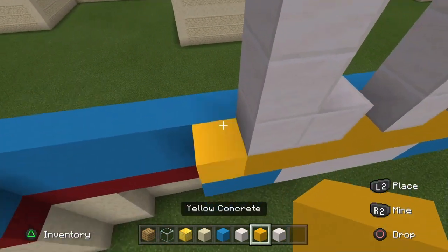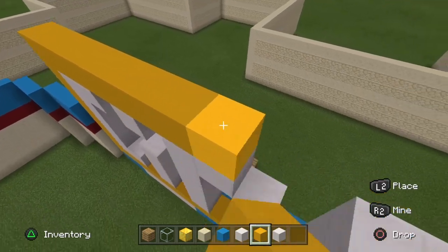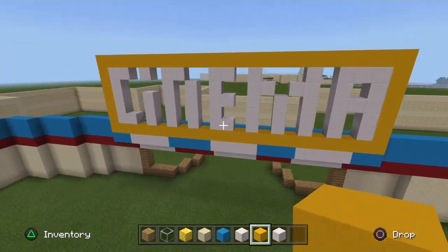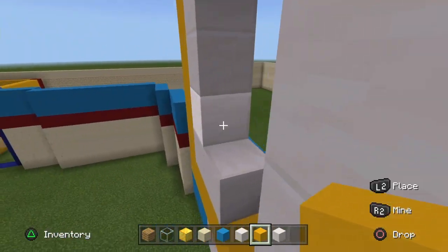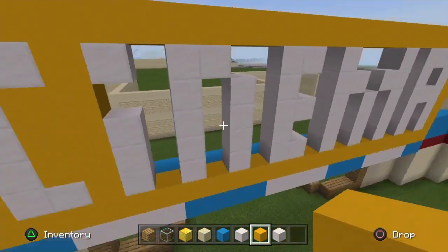So the last thing we need to do for this sign is we're going to fill it in with yellow concrete. This is going to go around the perimeter of the build, so we're just going to mark it out real quick. So around all of these characters, each of the letters should be just 1 block away from each other basically, and of course the exterior of the sign. And then you can just go ahead and fill this all in.